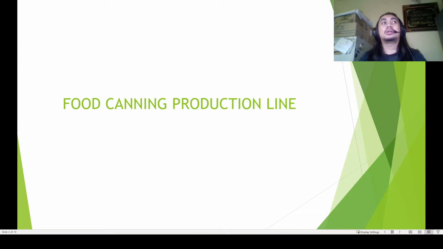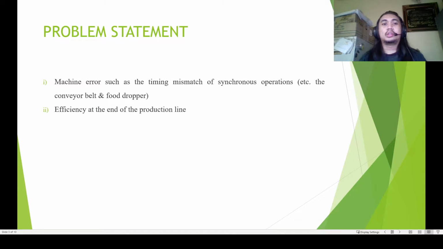So what I have concluded is that generally these production lines will always have error. No matter how thoroughly or how perfectly built it is, you can never run away from error, machine error, human error, and all that. The chances of error will sometimes be low, but it will never be zero. So my problem is that error can be quite an issue, so we can try to fix that. And at the same time, production lines sometimes can be quite inefficient.